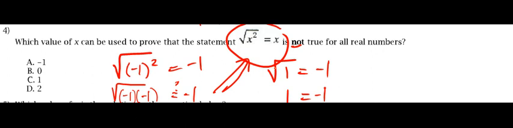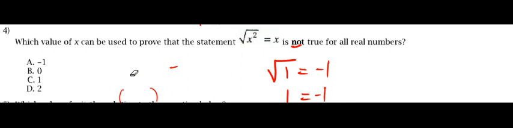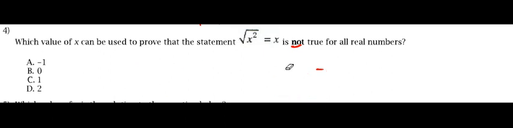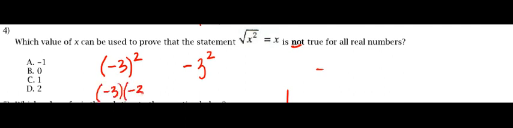Now I want to point out one thing that's really important here when we're dealing with squaring and square roots and negative numbers, because it's something that students forget all the time. That there is a difference between -1, I'm not going to use a 1, I'm going to use a 3 here. There's a difference between (-3) squared and -3 squared. This one means -3 times -3. Everything that's in the parentheses is what's getting squared, so it actually gives me a +9.